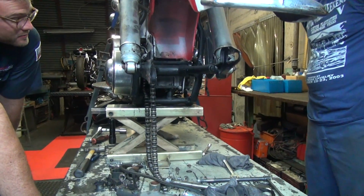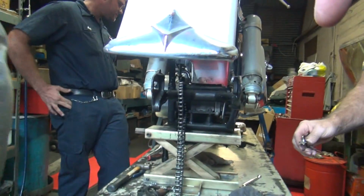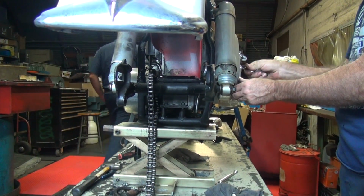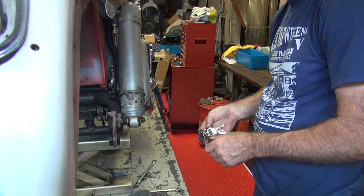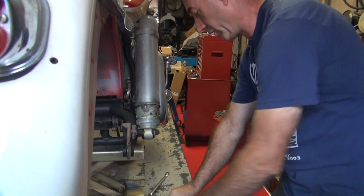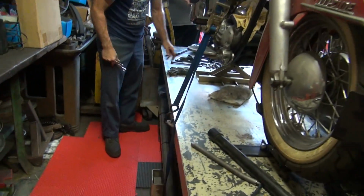They made it better. Where's your toolbox key? I don't know. Did you bring your toolbox key with you? Is there such a thing? Yes, there is. Oh, I do have one of those. I didn't know what it was. Doesn't work. So the genuine Harley toolbox key is not working. This is an aftermarket toolbox key. I don't have it. In fact, I wouldn't even know where to find it. I know I had one that looked just like that. You might have to have the Fred lock picking expertise here. Fred can get in there.